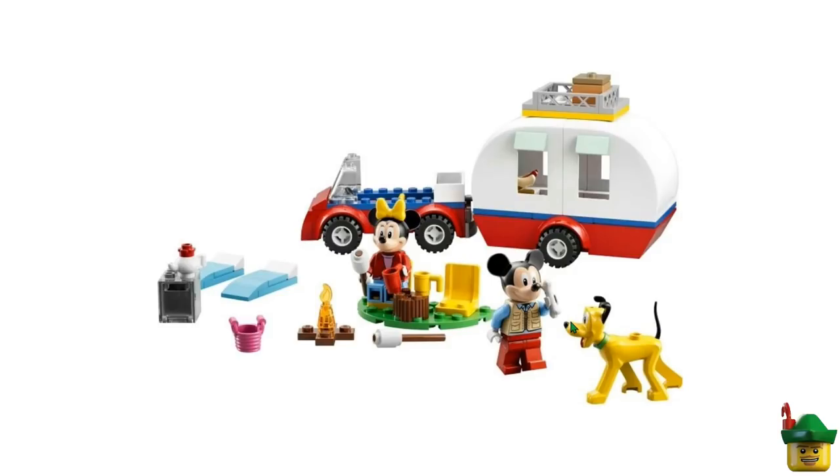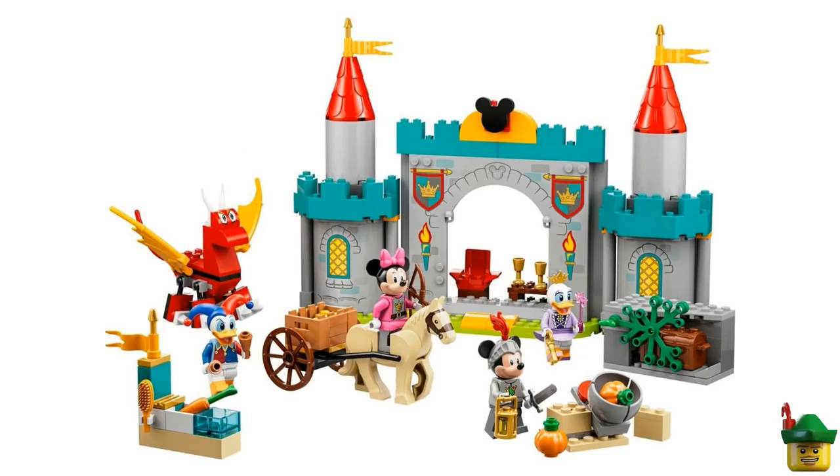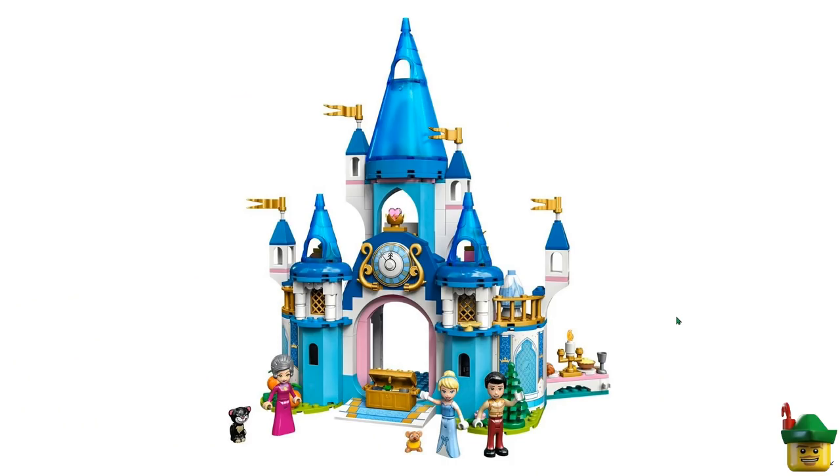Then on to Disney — well, nothing much for me here. Those caravan pieces look quite interesting, they're all sort of one piece, but otherwise no, I don't think there's anything there for me. Interesting torsos though — I bet you can't buy them individually on Bricks and Pieces when they turn up. There's an interesting printed piece for the fairground, that's very appropriate, otherwise a bit of a basic ride. Here there are another couple of really good torsos — with a crown on, that being the sigil of Brick Nottingham. It would be great if I could get that grey one, this pink one, and even this Jester one, but again because it's a licensed range they probably won't be available. I do like those doors, but I don't think they're printed — I think that's a sticker.